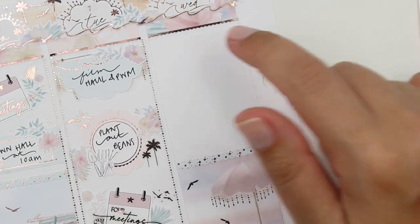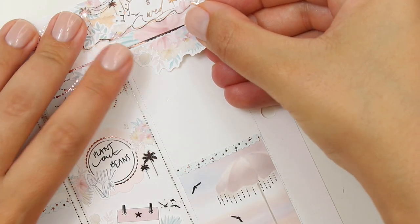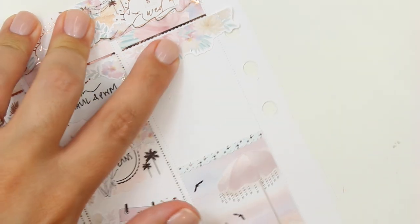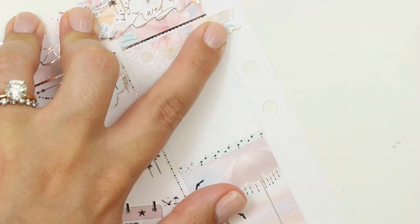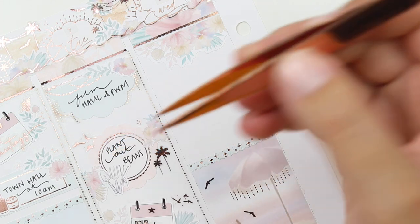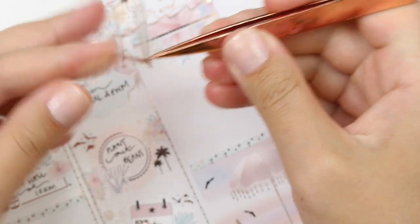Okay, so what I want to do here then, I think, is do another one of these swings. So I think the way I want to do this one is maybe with this big floral here, kind of line that up and cut the side off. And then we'll save that piece for later and then grab my, where'd my swings go? Okay, I have my swing.